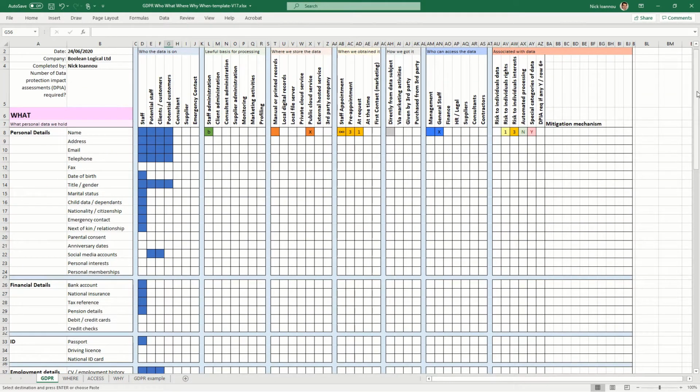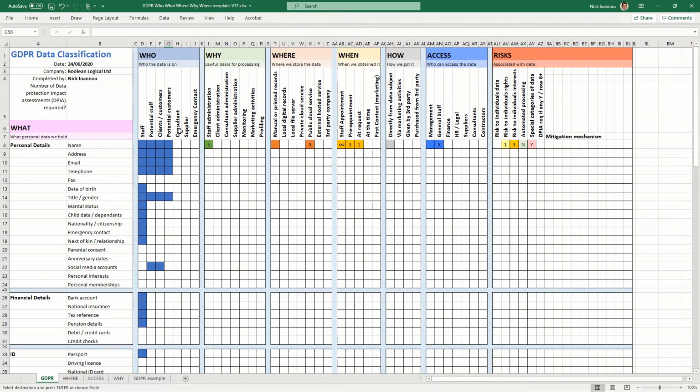And then the information you have on your consultants and suppliers. So consultants, you don't tend to have their home addresses, but you'll have their email and their telephone. The same with suppliers. You'll have their titles.